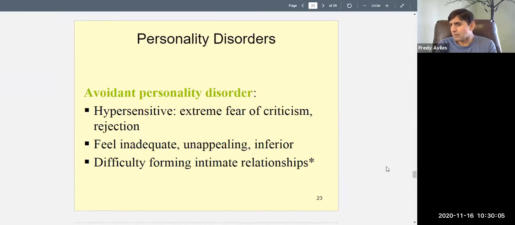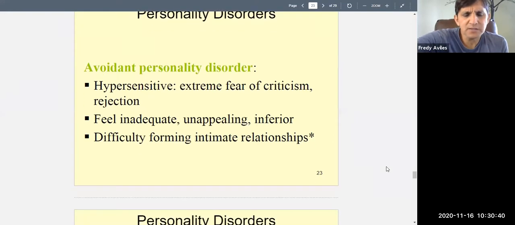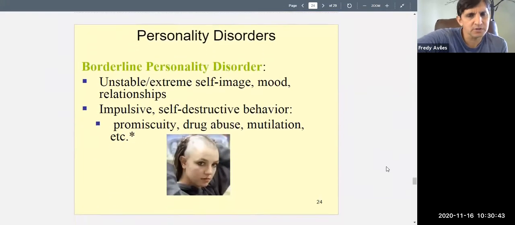And think about this. You probably have heard of people like this, have seen people like this. Some of these people you may be thinking about may have avoidant personality disorder. They're so fearful of people, so hypersensitive. They desperately want to be with people, but they have difficulty forming relationships because of that. They will get involved with people, but you almost have to guarantee them that you won't hurt them, that you won't leave them, that you won't do anything bad to them. And you tell them that, and there are no guarantees in life. Okay? But that's avoidant personality disorder. So where are the ones for men? All right, we'll get to those in a moment. Most of these are women.